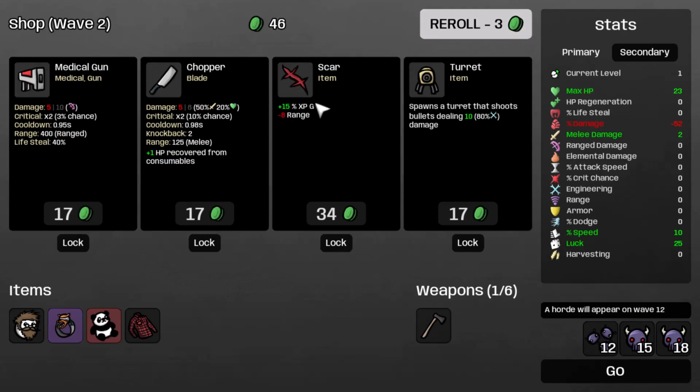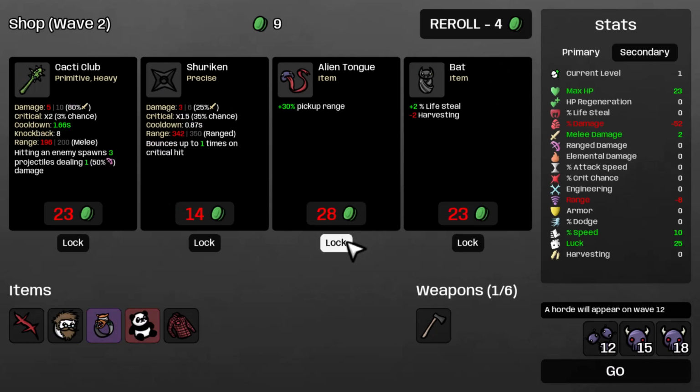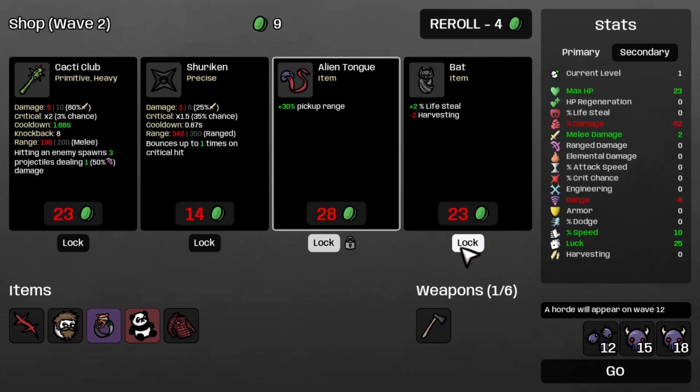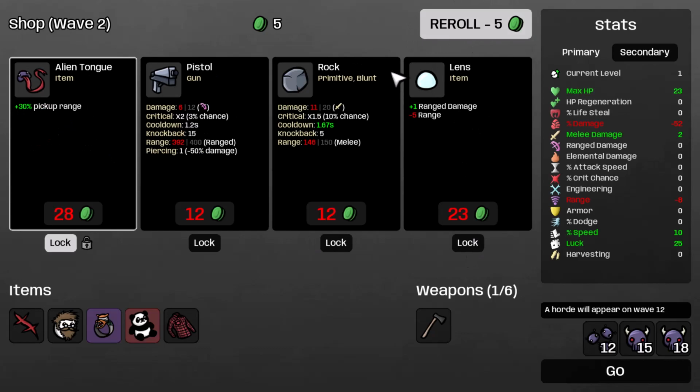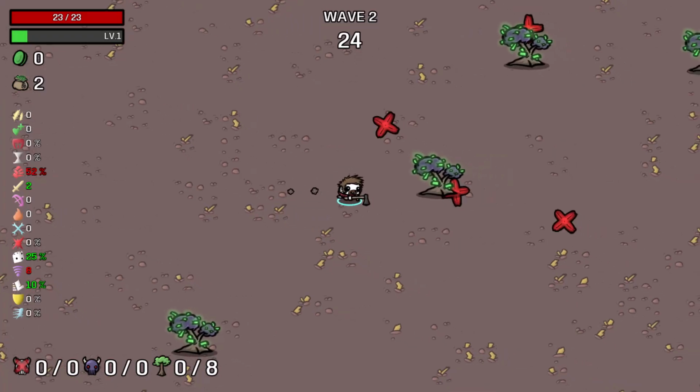None of these, reroll. XP gain, that's good. Reroll, pickup range, that's good. Lifesteal, I don't want to lose harvesting, so no to that. And one more reroll, okay. Speed for luck. Speed could be good. No, we already have some speed, that's fine.